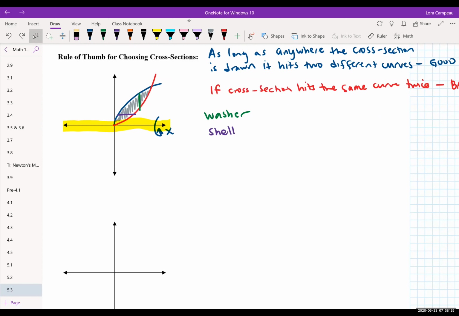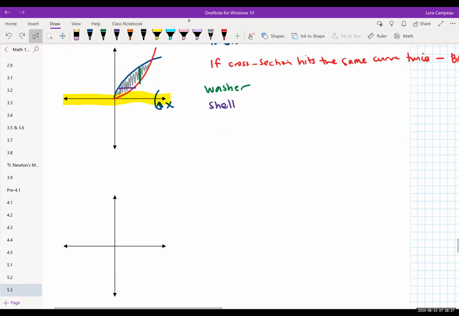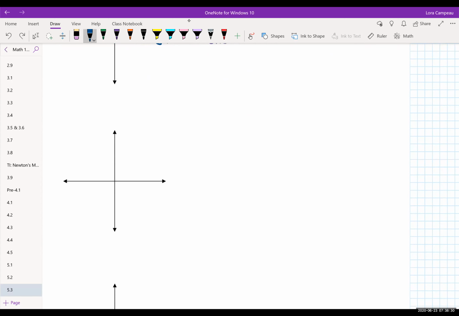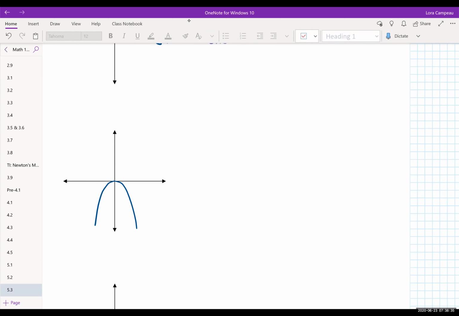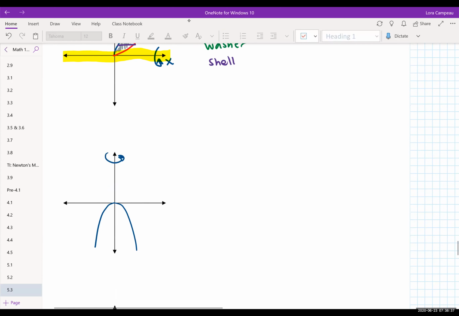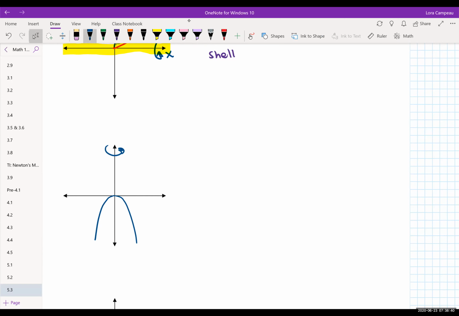So let's say we have another function. So we'll have something like this. And let's say we're going to rotate about the y. And if I do that, it's helpful sometimes just for me to understand my axis of rotation. I always lose track. And then it always depends what region you're rotating. So let's say we're going to rotate the region between these two curves. That's why I always say shade the region so you see it, because sometimes it's not what you think it is.